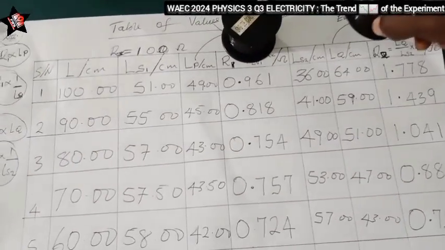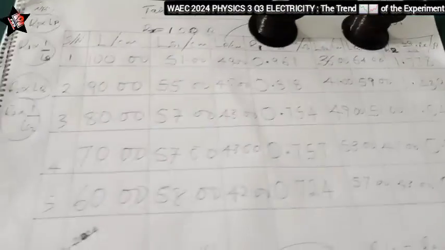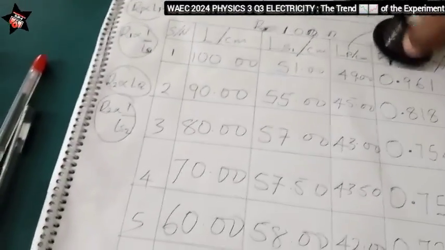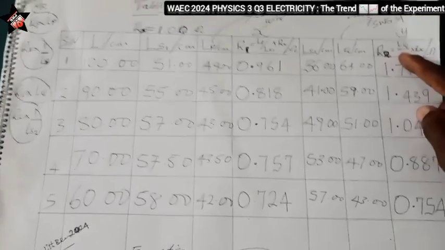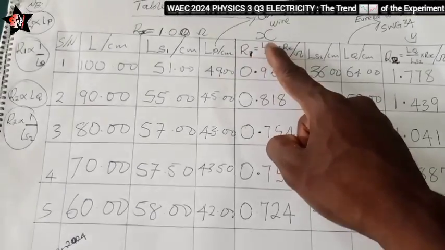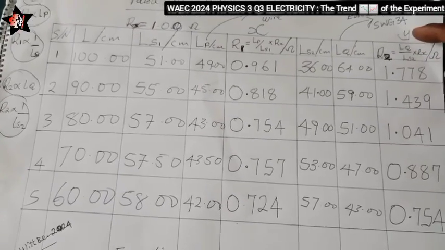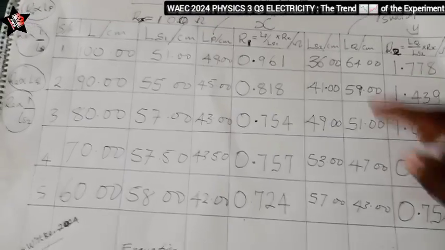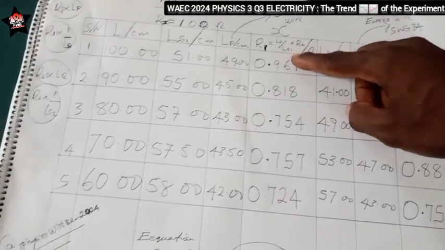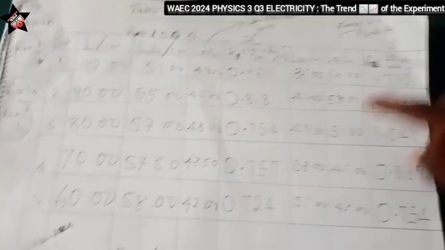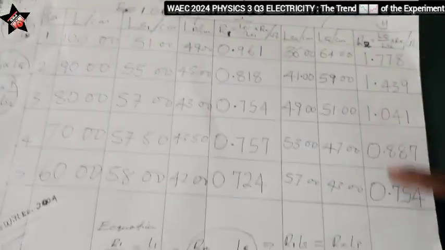And then this is my composite table of value. So to cap it all we have to plot the graph of R2 on the vertical axis and R1 on the horizontal axis. So if you observe between these values, this column and this column, what do you observe? You see that these values are decreasing down. This value also decreasing down. So you have decrease-decrease.